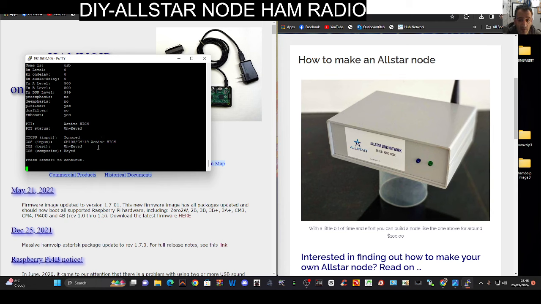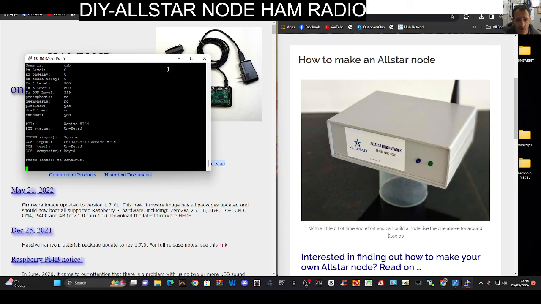Cos test unkey, but I don't know. Someone tell me if they see something obvious. I know I've got to have it on USB. What else? I know that the PTT active needs to be on high, because if it says low, it just keys. And it's right now saying status unkeyed. And even if I do a print when I key my mic, it's not. But it says here cos composite keyed. Not sure. I don't know what that means.